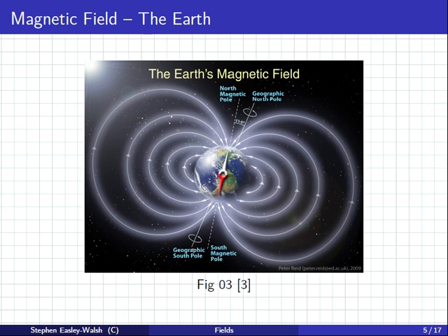Does anybody know what is the cause of this magnet? There's obviously not a real giant magnet in the Earth. What is it that is causing this magnet? Gravity or something? No, not gravity related. Something else. Rotation? Not to do with the rotation, no. Something to do with a material. It's the iron core. Yeah, the Earth's center is liquid iron, molten iron. And this iron has a magnetic field. Now, to be honest, I'm not sure how the iron got the magnetic field. Because if you have a piece of iron, you can turn the iron into a magnet, but usually you need another magnet to make the iron become a magnet to begin with.